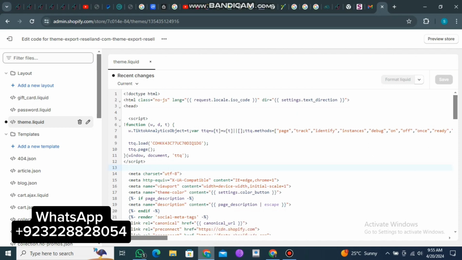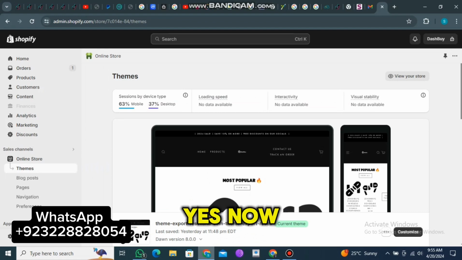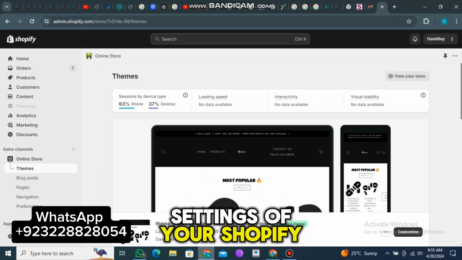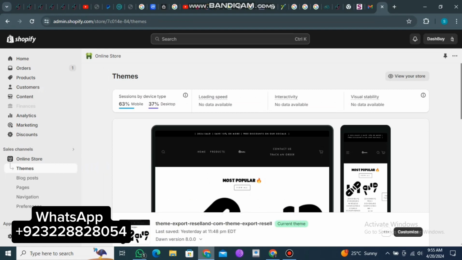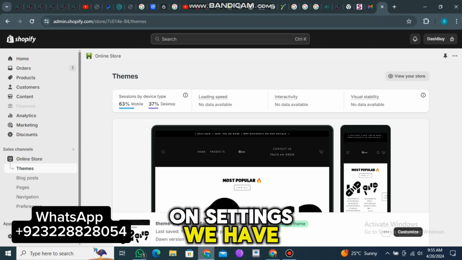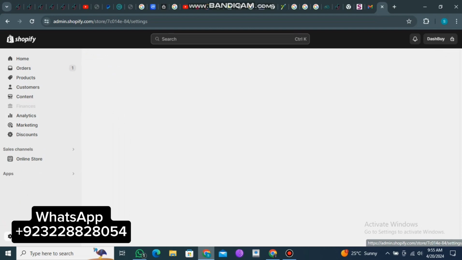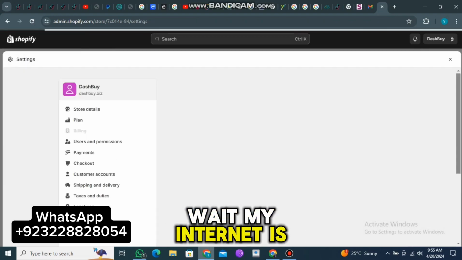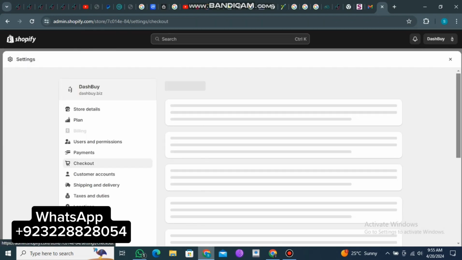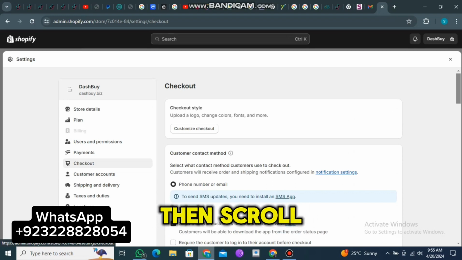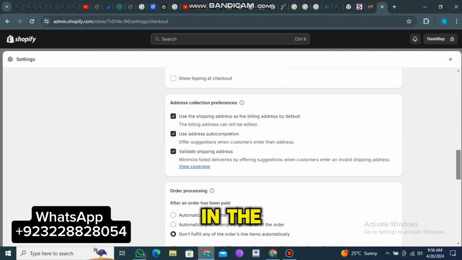Now go to settings of your Shopify store. In settings we have to go to the checkout option. Wait, my internet is a little bit slow. We have to go to checkout, then scroll down to the end and paste your pixel code in the additional script.